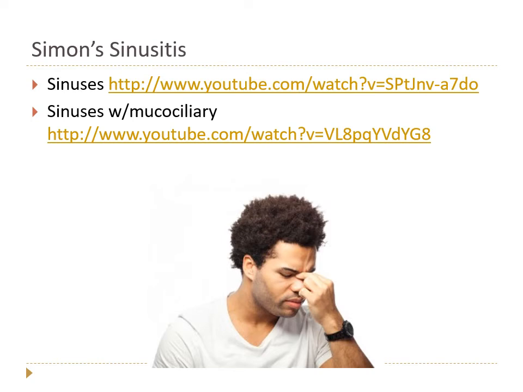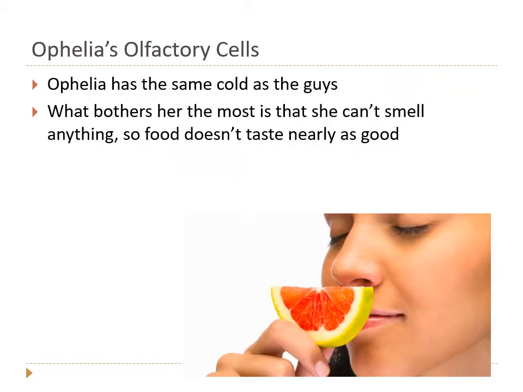So these are two excellent video clips that I've posted in Canvas for you to take a look at. One is a review with some animation of the sinuses, and the other one shows you what we call the mucociliary clearance, which is how we move mucus around and through our respiratory system to help constantly clear and clean it out.